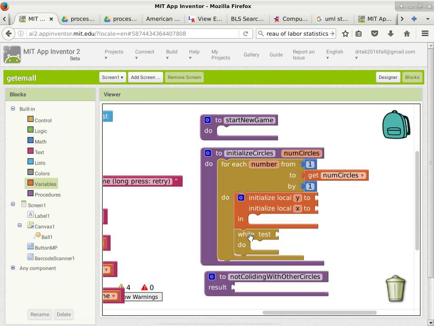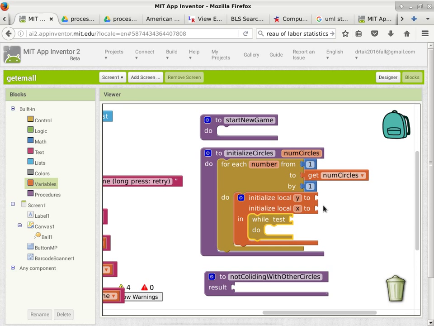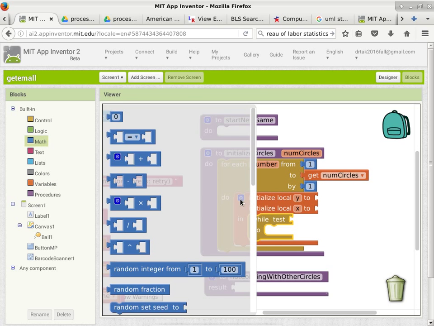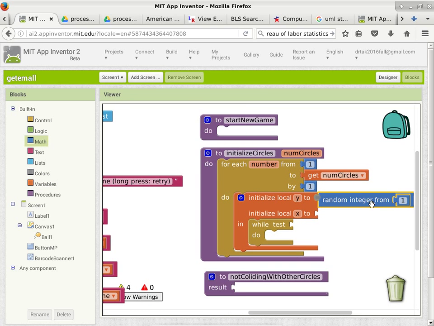And then we'll put the test inside here because we need to refer to x and y. And because we're initializing here, we can basically save the initialization right before the test. So we can say pick a random number. So go to math, say random number, and duplicate this block.